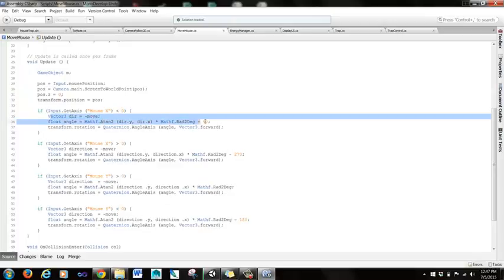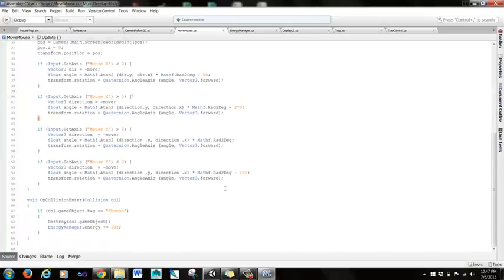And then we have some math here. The only thing you really need to know right now is make sure you have this negative in front of move. And if you notice all these different numbers right here, this is forward, this is left, this is down, and this is right. So you can basically just copy that.